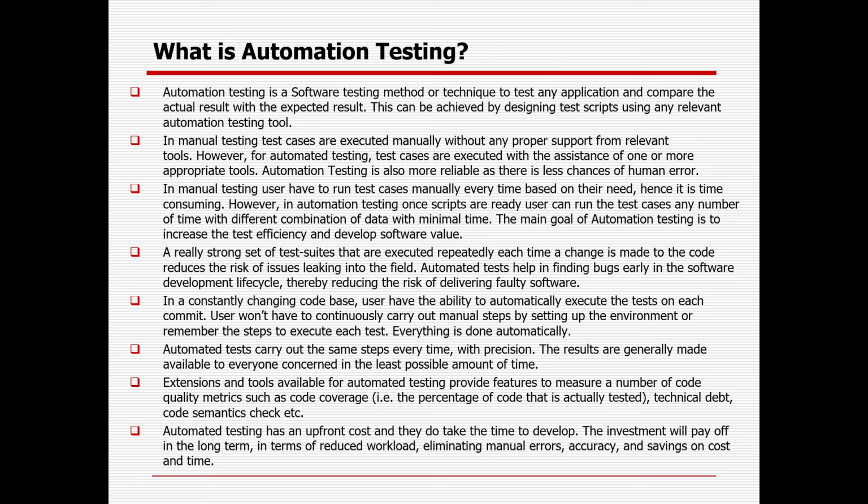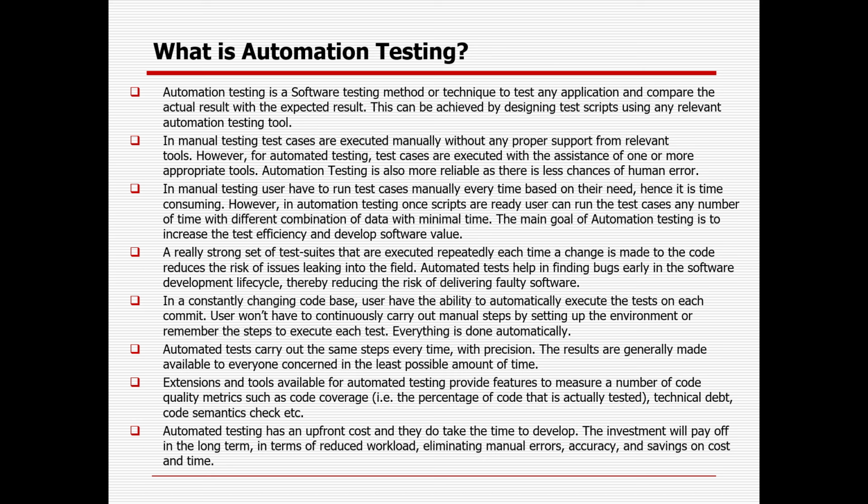I'm just giving a simple example. Let's say you want to automate 100 test cases. If you want to execute them manually, one person can execute 10 test cases per day, so 100 test cases will take 10 days. But if you want to automate 100 test cases, initially your time will be like 30 days. After that, if you want to run them and maintain them, every time it will require 2 days. So for a single run it will be 32 days, but for manual it is 10 days.